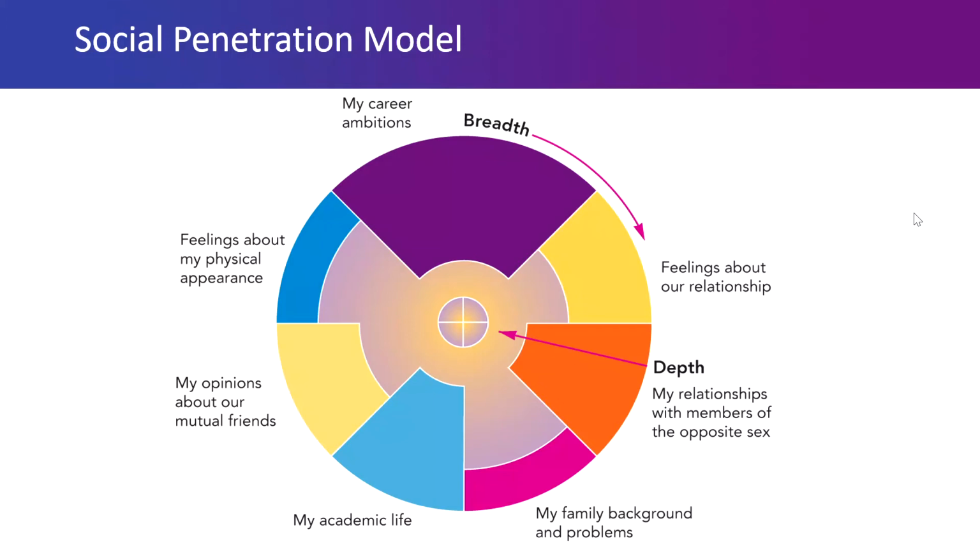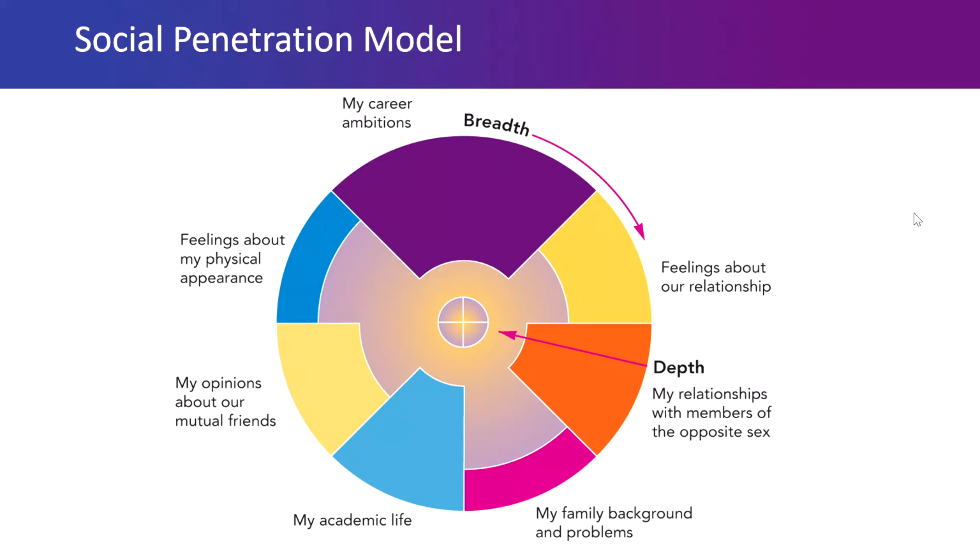I would say that in very few of our relationships do we ever get that close to the core. But if you look at this person, there are two topics they don't really get into much depth over: family background and feelings about my physical appearance. But they talk an awful lot about my relationships with members of the opposite sex and career ambitions. And probably a close one is also academic life.